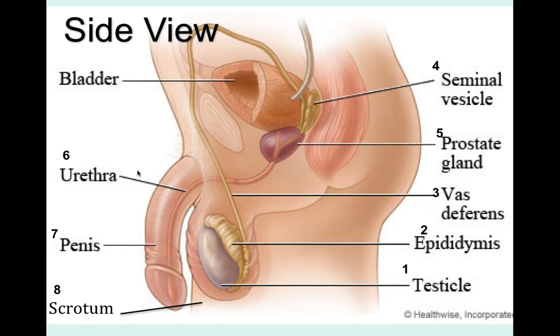So the male reproductive system is somewhat of an external system in that all of the structures are visible from the outside of the body. The scrotum is designed to keep the testes outside the body for a cooler air temperature. If the testes were inside the body, they would be a few degrees warmer, and it would really affect the production and the effectiveness of the sperm.